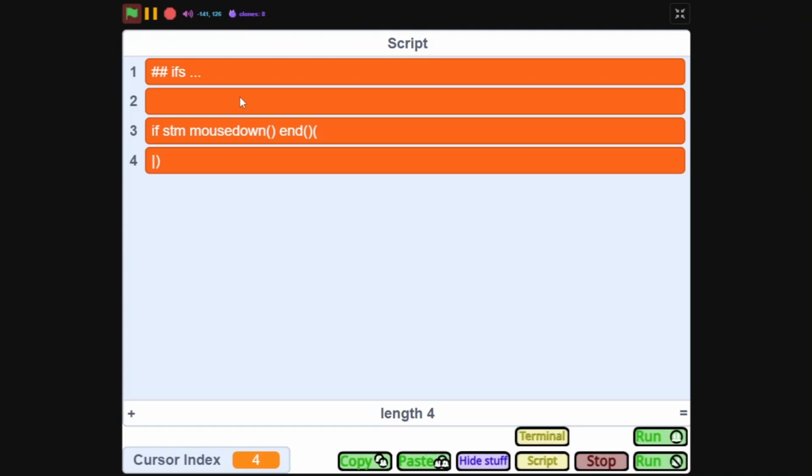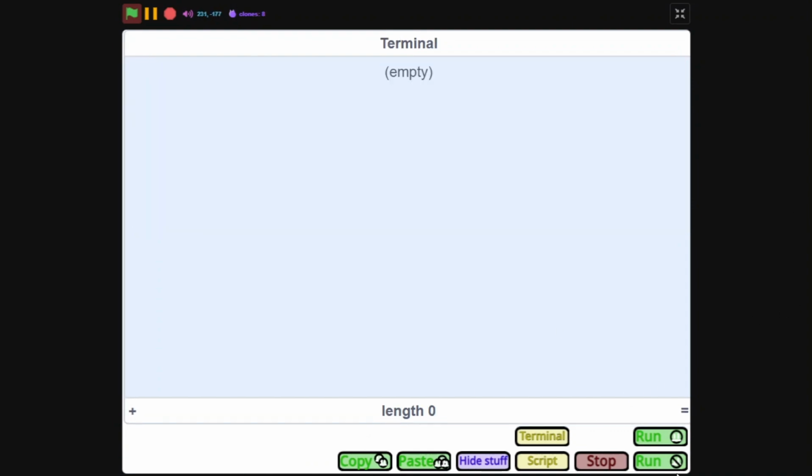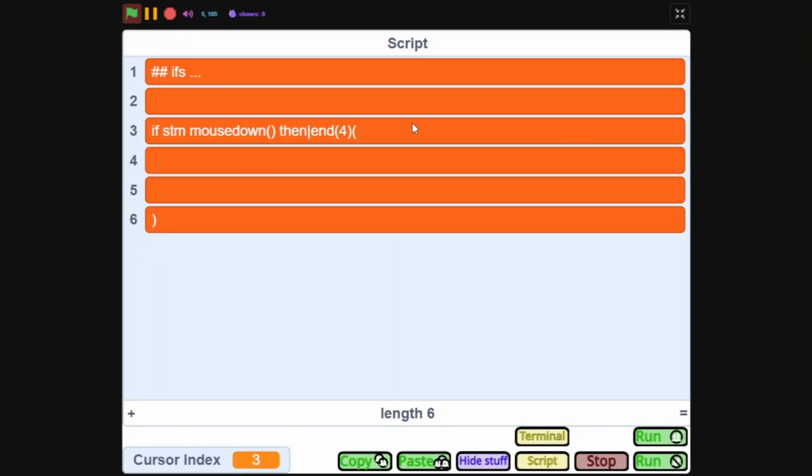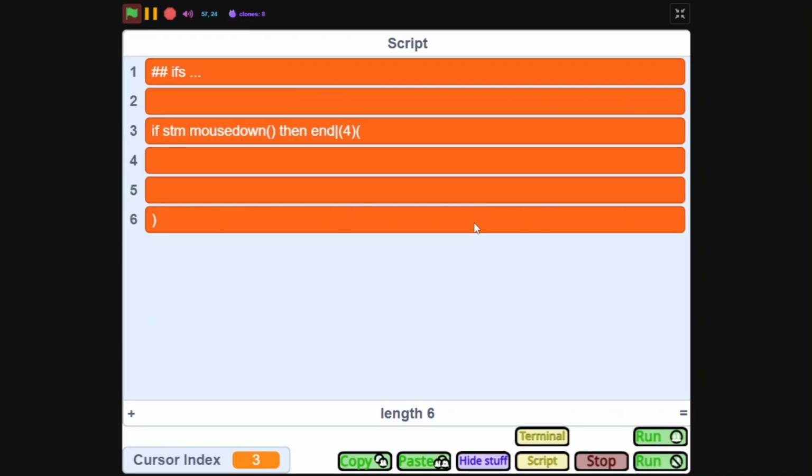Now this is where it gets difficult, because it will be very difficult. You have to specify where this close parentheses is, right there. And here, if you don't, let's just say like an example. If I say 8, I can go into the terminal, I can run it, then you need to add a then. Now it should give me the error message, because I was trying to get an error message. Anyway, as you can see, it has to be 6.